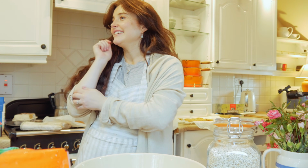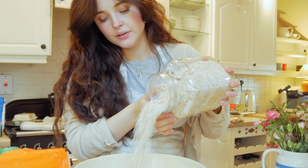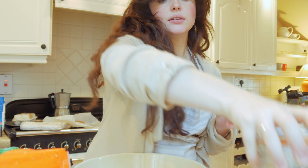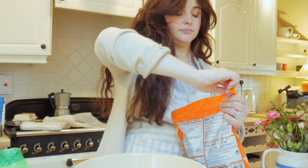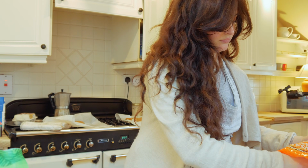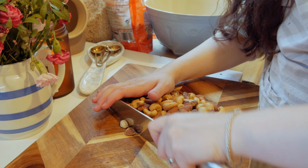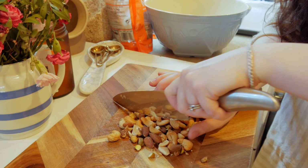Now we're gonna move on to something a little bit healthier, but still cozy and delicious, and it's a homemade rustic granola. Now I am sort of following a recipe here, but honestly, I've done this so many times, I kind of make it up and I add whatever I have on hand. It is inspired by one on Farmhouse on Boone, but I've adapted it again to meet my family's needs.